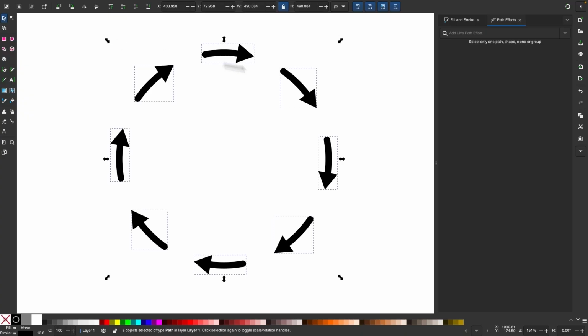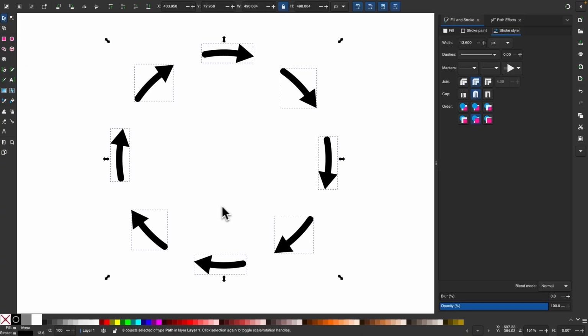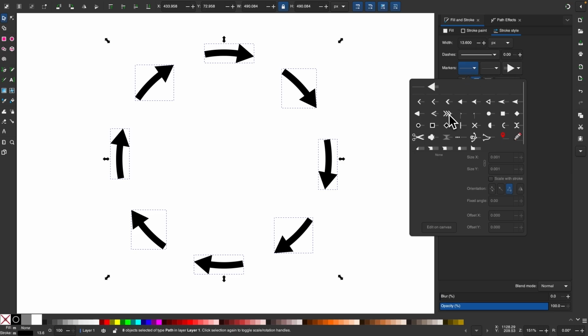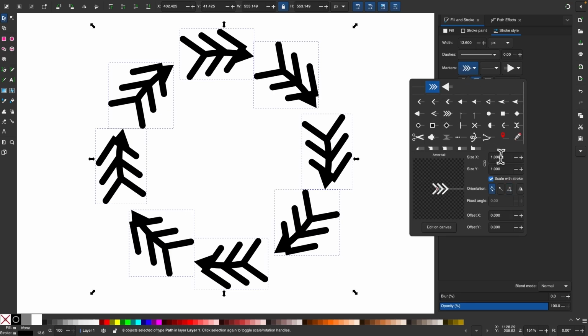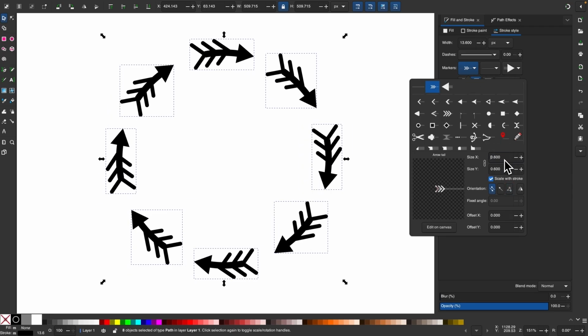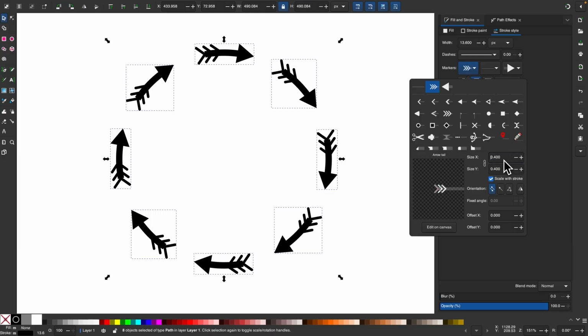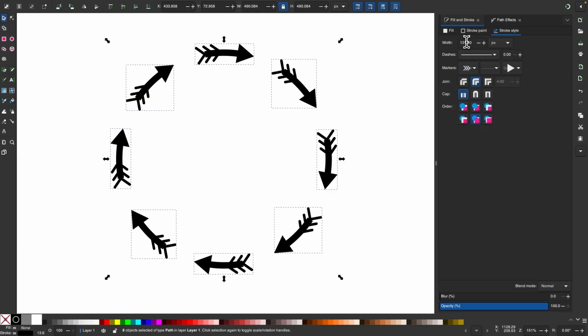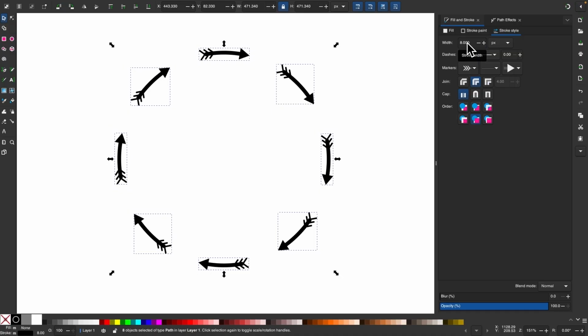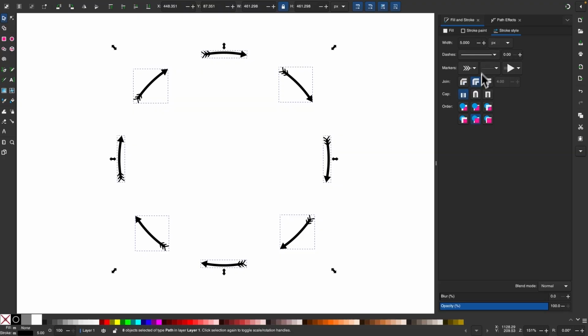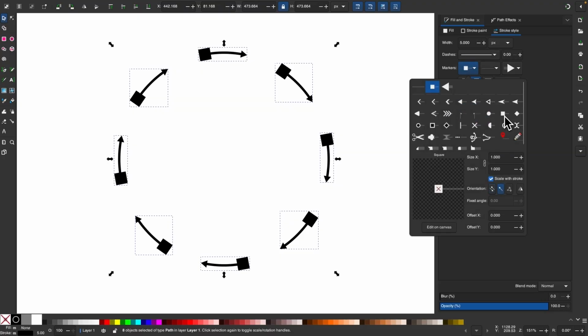So let me select all of these and I'll go back to my fill and stroke menu. And with all of them selected, you will be able to edit their appearance. So let's say we want to use a squared cap to make it look consistent. Or let's say we wanted to add a tail to the arrow, something like this right here. We could do that as well. Now let me bring down the size of that. And I'll bring down the size of the stroke as well. I'll use something like 8, see how that looks. And I'll use a different shape for the tail. Let me bring that down.